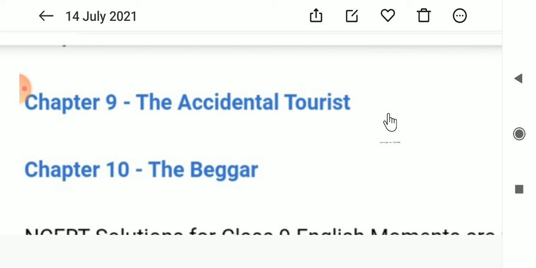So students, this is all about the two textbooks that you have received from the school, and in total they consist of 29 lessons. How many? 29 lessons. So for learning these 29 lessons on time, and learning each part of the syllabus on time, we are going to make videos on each and every lesson, and we will learn everything thoroughly.